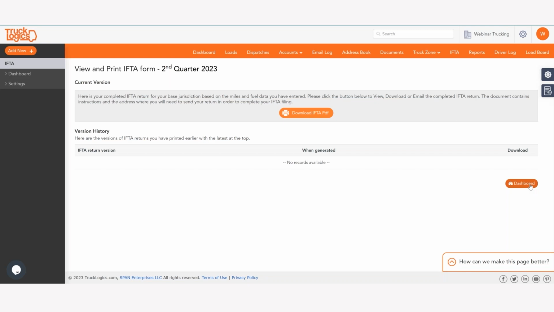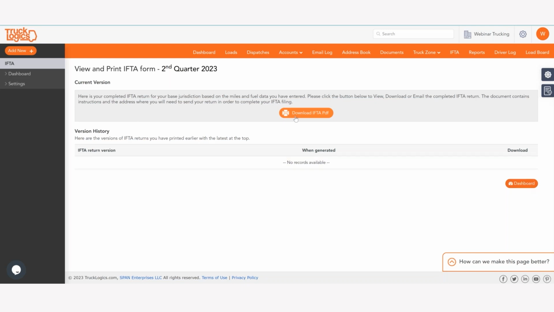That's why it's kind of important to make sure that you're putting your miles and your fuel in the appropriate months in case of a split rate. But if you want to, you still can just enter a grand total for each one of the states for your fuel and your distance under one month. It is completely up to you.